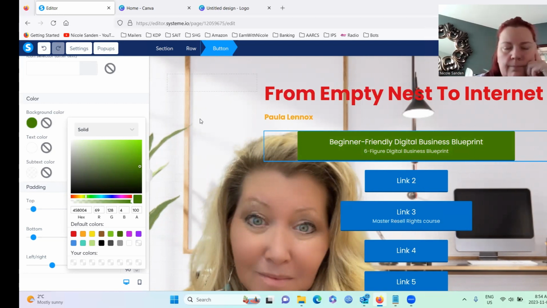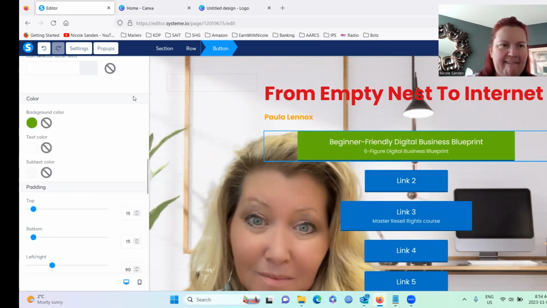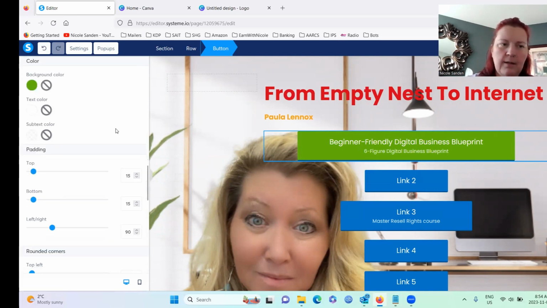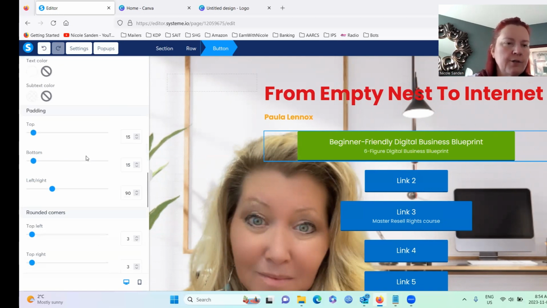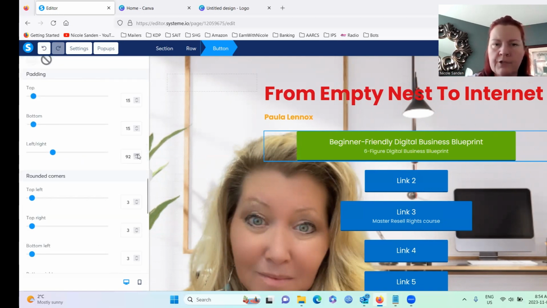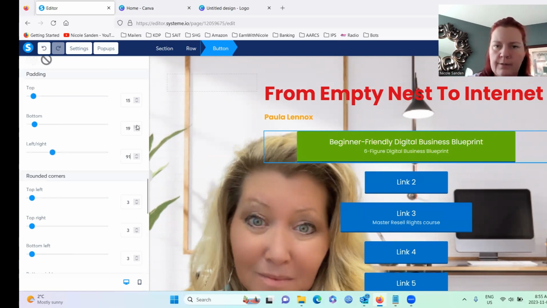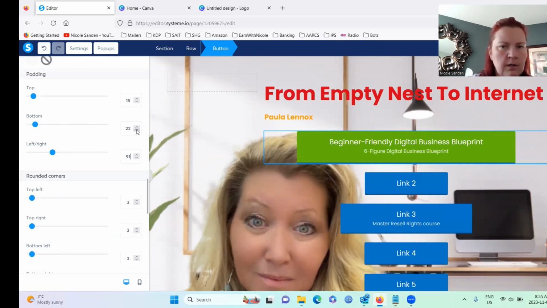No, I think my buttons are lighter, but that's okay. We can leave that. A little bit lighter. There we go. Yeah, I think it's more like that, but it doesn't matter. I can play with it. Great, so I can see how to do it. And then the padding, top, bottom, left, right. Again, just play with it. See what happens. That's making it a little wider. This is making it a little taller.